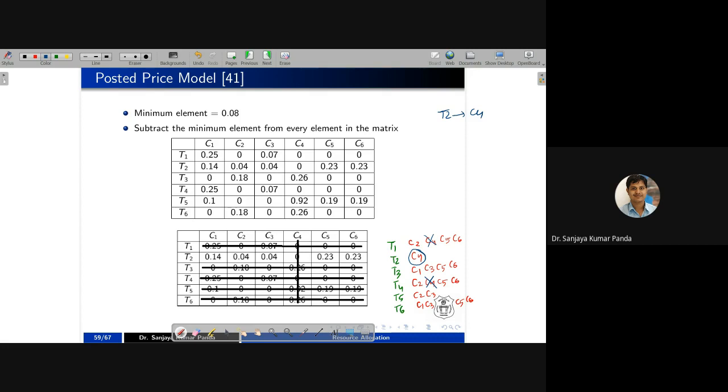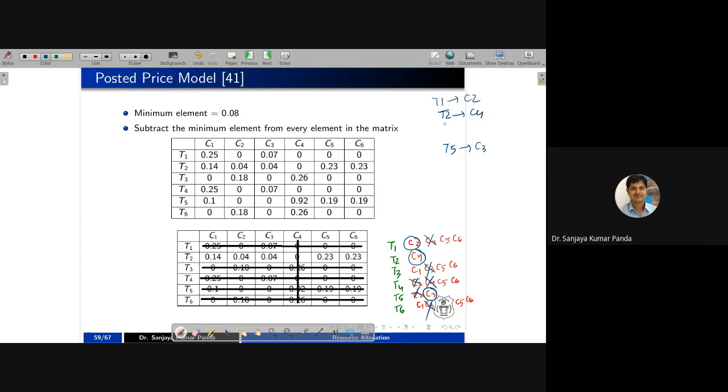Right? Now, let us see, those tasks having fewer alternatives, you have to think about first. Like T5 case, if you look into T5 case, T5 has two opportunities, C2 and C3. Suppose you have decided that let us assign it to C3. I'm assuming, right? So if T5 is assigned to C3, that C3 option is not applicable to any other task. Right? Now let us go for T1 because all others have three choices. So T1 can be assigned to C2, right? So the C2 option is not applicable to others.